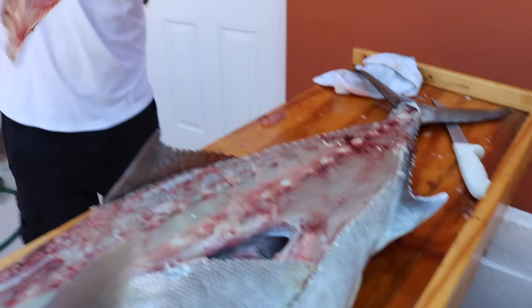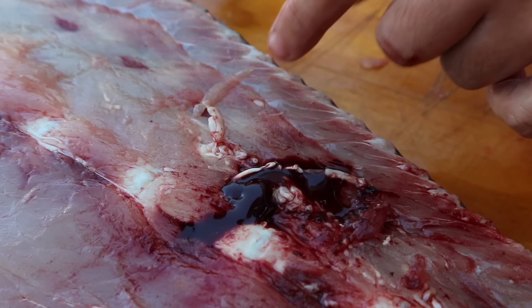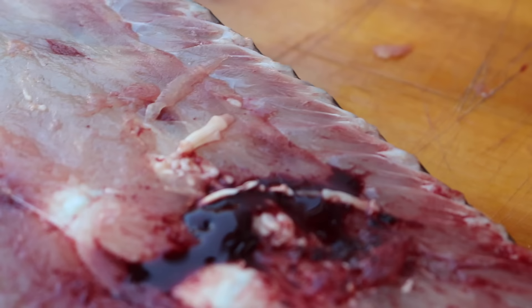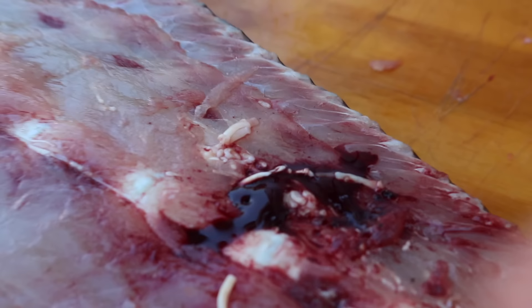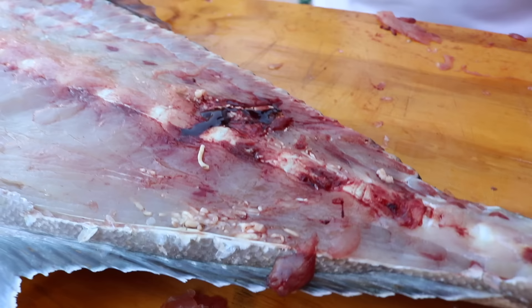You still gotta clean the skin off and get rid of the nasty tail. We'll come back and show you what it looks like all done. I'm gonna get zoomed in right here so you can see this — this thing's alive. Little worms — we're gonna get one of these long ones up. And this is why you fillet the fish: you clean it all up so you can see what's going on inside. You don't just rip those guts out and stick it in the fryer.